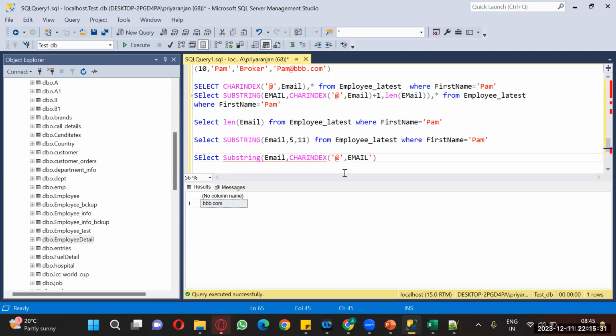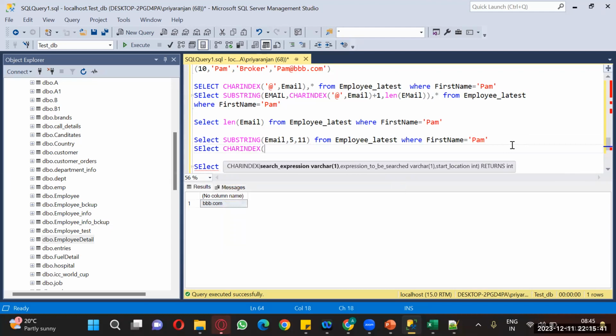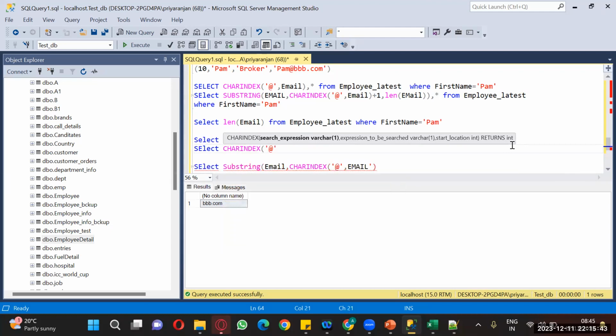Let's do this much faster. If I use the CHARINDEX function to get the @ position, I'll select CHARINDEX, starting index, @ comma the particular column name, email from employee latest, where first name equal to Pam.